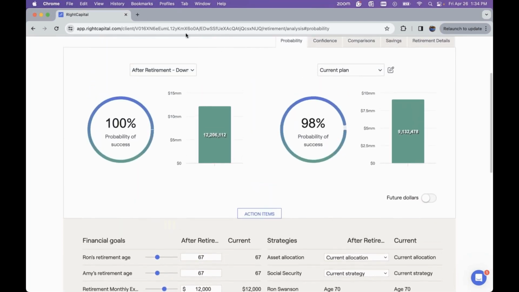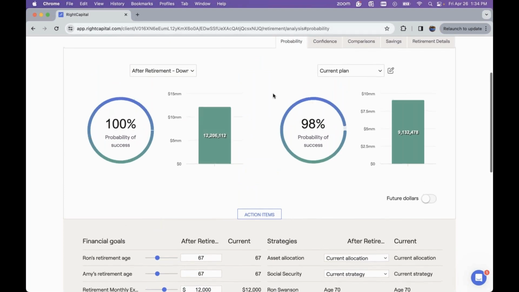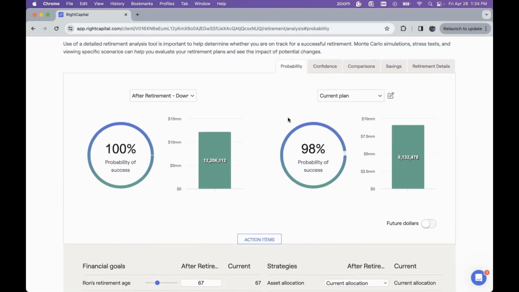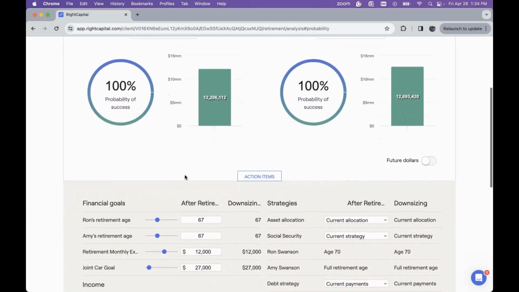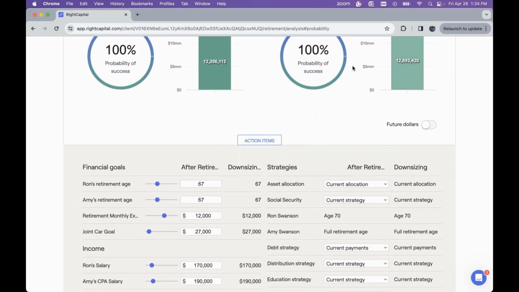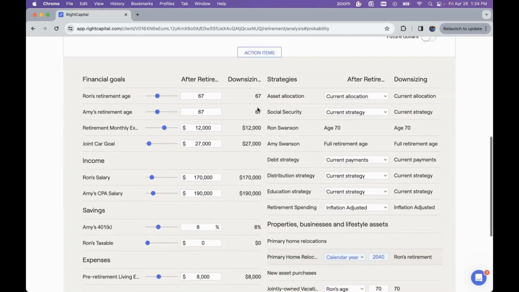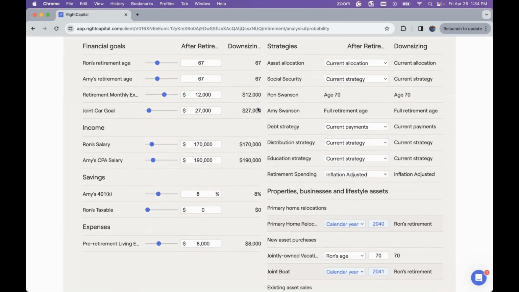Once we make that change, we can see how it impacts their property success. Right now, we are comparing against the current plan, which is the idea of them not going to Florida. But let's actually change our compare to our other downsizing situation. So this is a nice way that we can compare and contrast a multitude of different proposals. We have our downsizing one on the right-hand side versus our left-hand side after retirement downsizing situation and moving to Florida. We can see that side-by-side comparison. And we can also make further adjustments as needed as well.